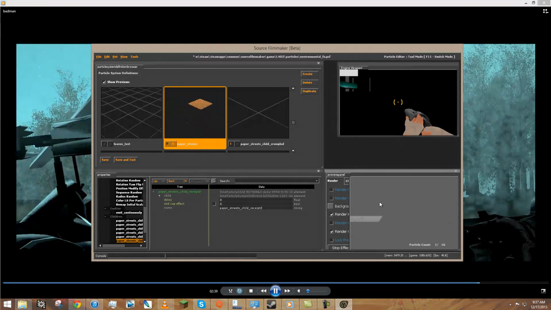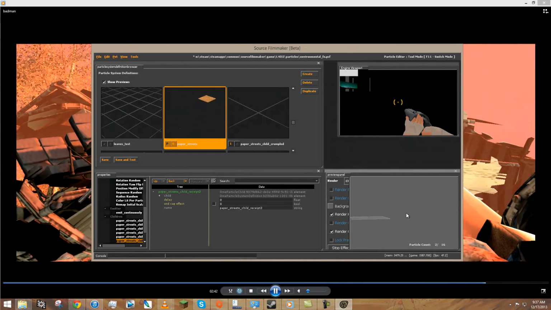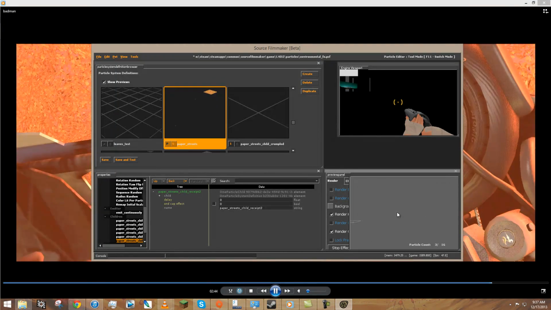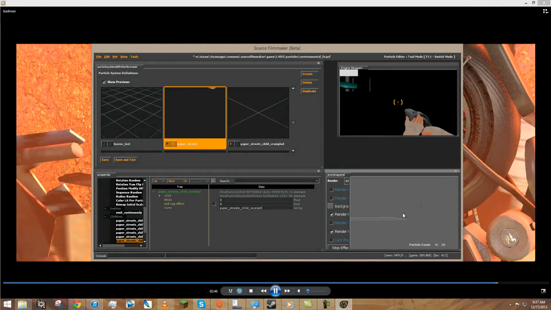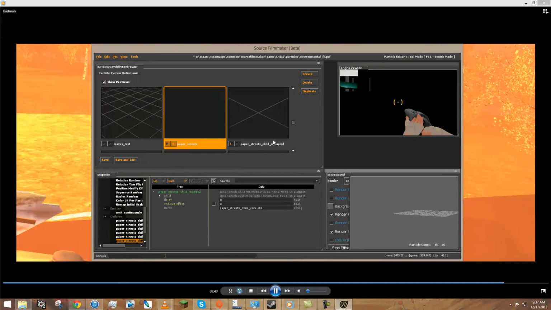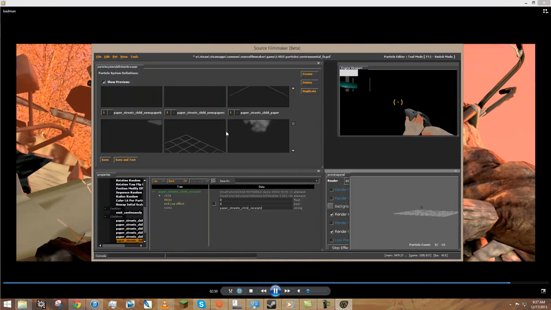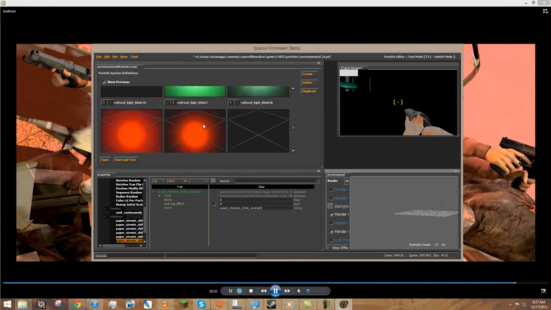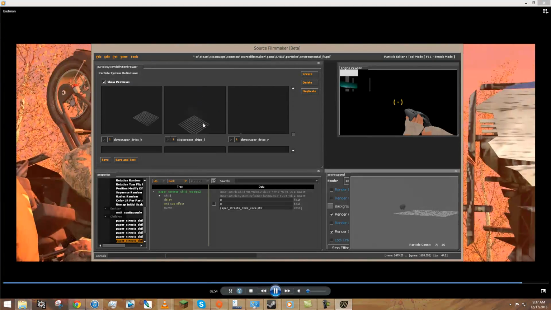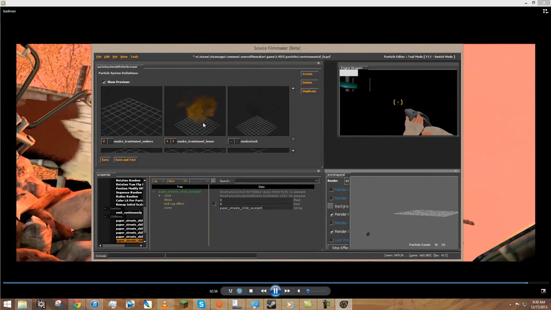Yeah, so it might have at some point looked a little more like this. Not that much more awesome, really, but there's some more paper flying around here. So I think that I want to keep this. Well, I'm going to take another quick look around, see if there's any other sort of paper or trash, maybe, in this particle file, just to be sure that I have the one I want to work with.